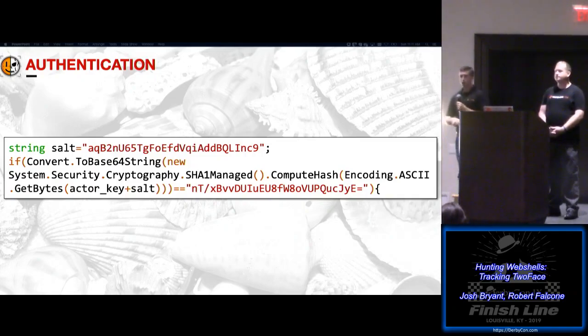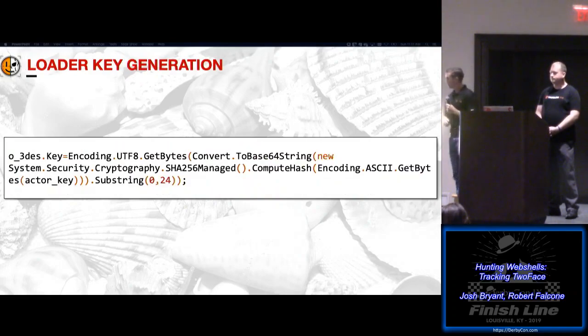Right? So at this point, we have no idea what the payload is in this. It's encrypted with triple DES, so a very long key. We have no idea how to break this because we don't have a rig to be able to brute force this. So this was a completely unknown for a while. The way that this works is it takes that key, grabs a SHA-256, takes the first 24 bytes, and that is your triple DES key. All right, so we're stumped. We have no idea what the key is here.